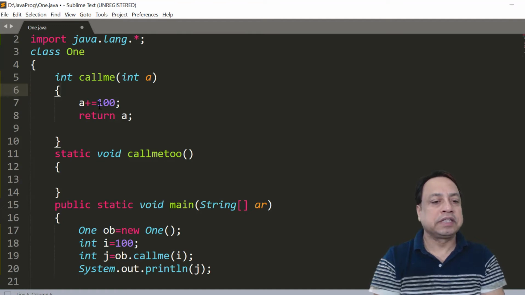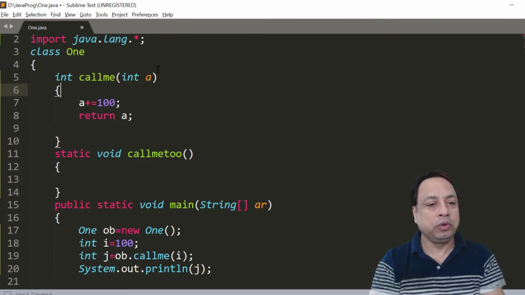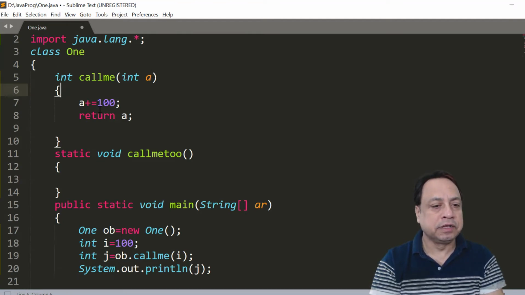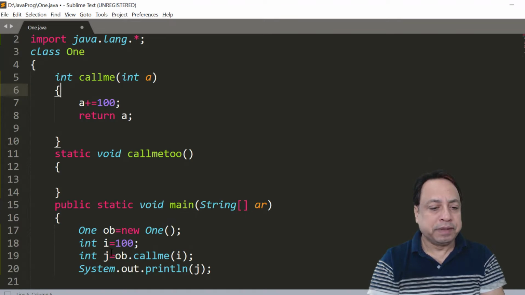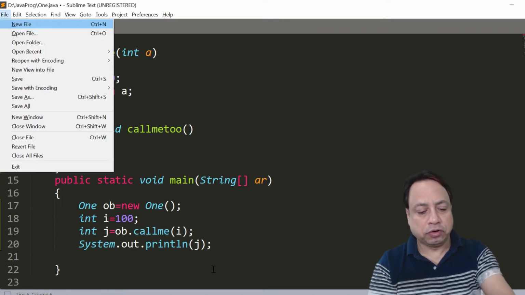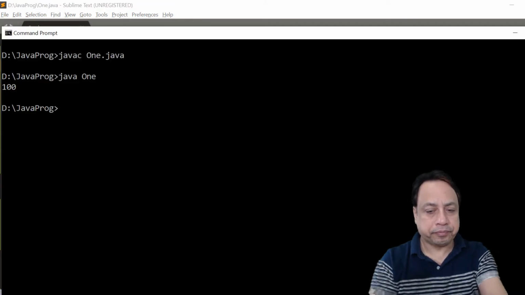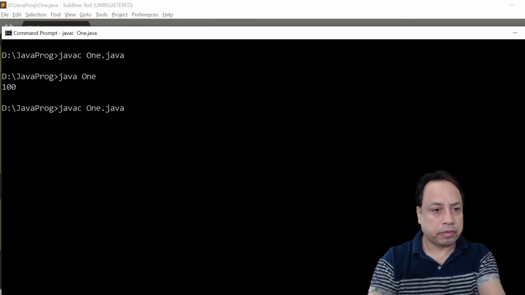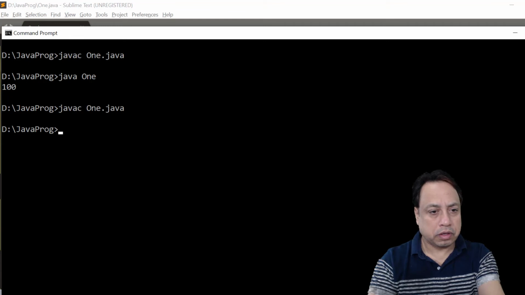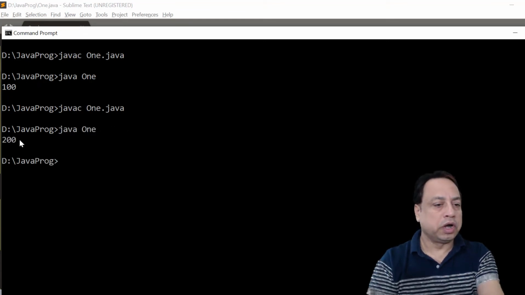What this operator says is, whatsoever value it receives, it adds 100 to it and returns the new value. The new value is saved in J and J is printed. So let us see the impact of this functionality. You will see it is 200.